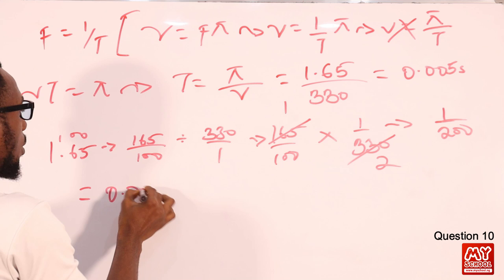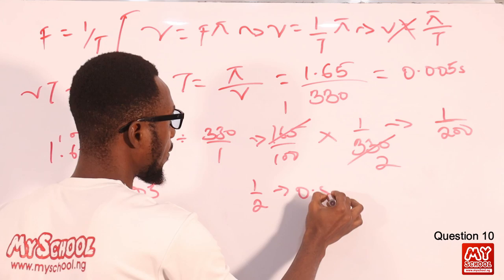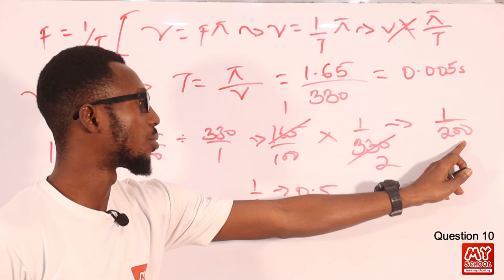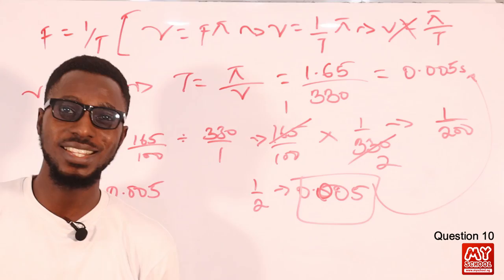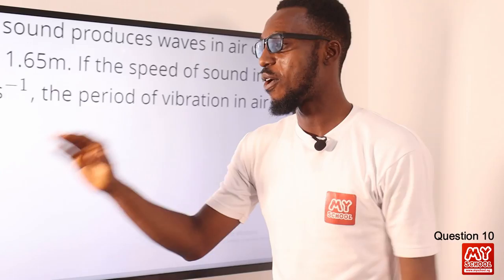I know that 1 over 200 is actually 0.005, because I know that 1 over 2 is 0.5, okay? So we see how this is 1 over 2. So 1 over 2, we still have two zeros left, then I just put the two zeros like this. Okay, so this is the concept behind it. So you are good to go with or without calculator. With calculator is faster and more accurate. So let's go back to the screen to secure 0.005, option B. So option B is your appropriate option.